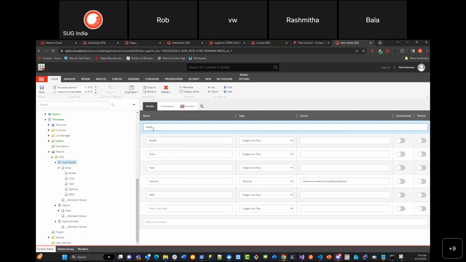So here's your part of the model, and then here are all the different blocks and data that go with it. You might have the model of the car, the color, the year, options, miles per gallon or kilometers. Just typical stuff you would see for that.